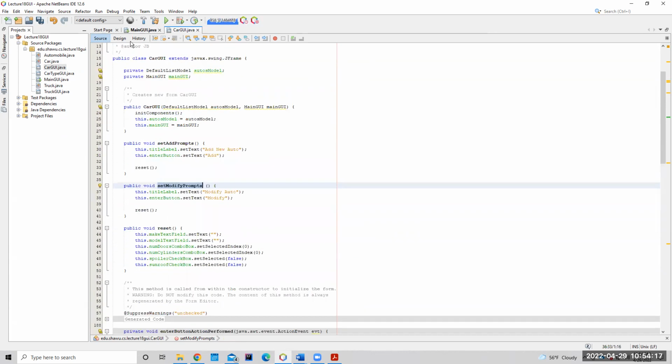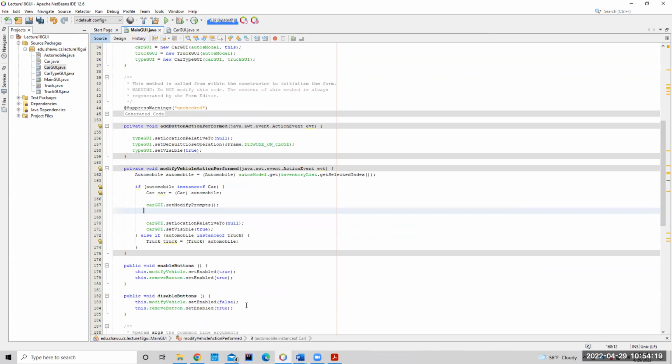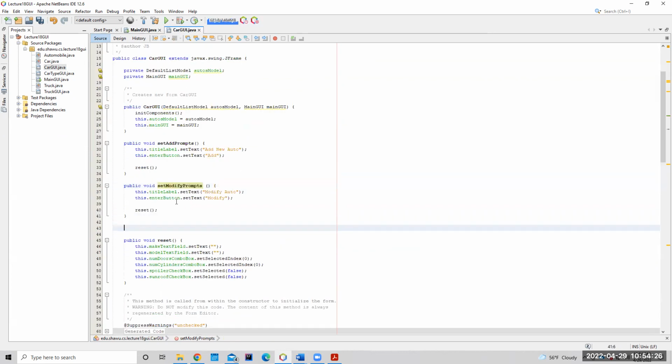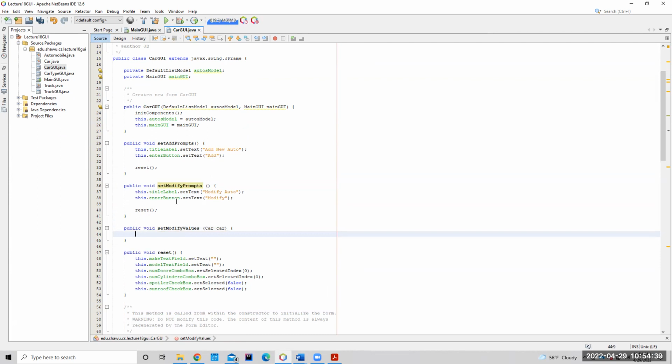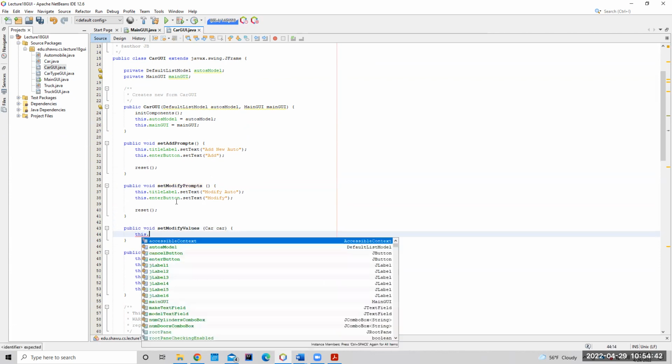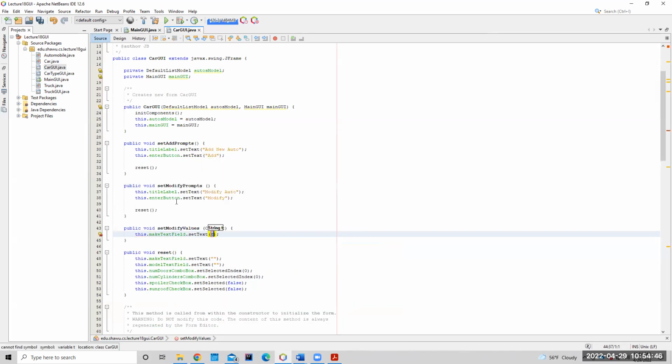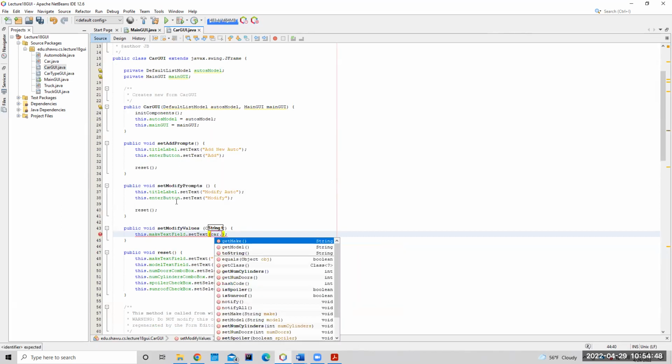All right, so we can't access them through this class. They're all private, they're encapsulated. So what we can do is public void set modify values. I can create a method that takes a car object. Then using that car object, I can say this dot make text field dot set text equal to car dot get make.